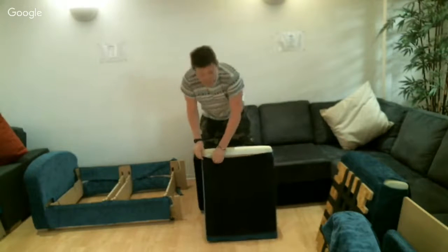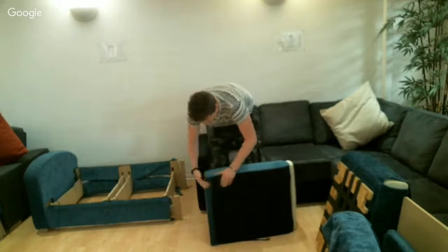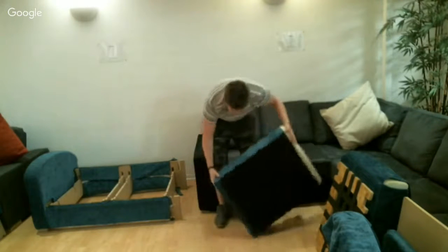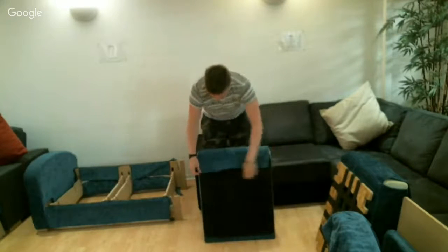And just make sure you get it right to the bottom of the cover. So just make sure it goes over all the fabric down there. And then all you do is pull the top over the cushion and tie the seats.